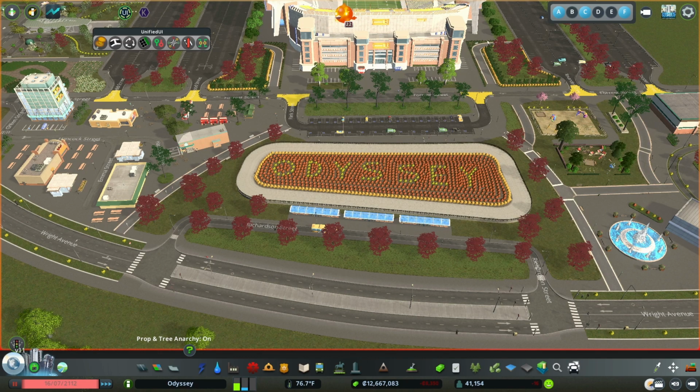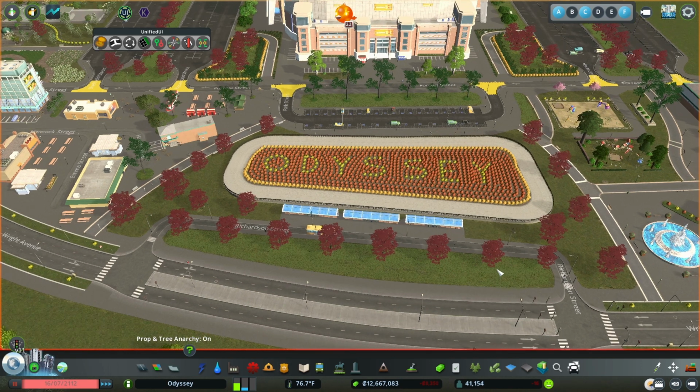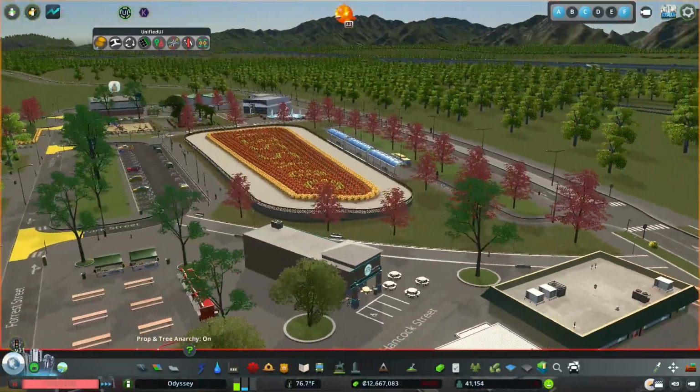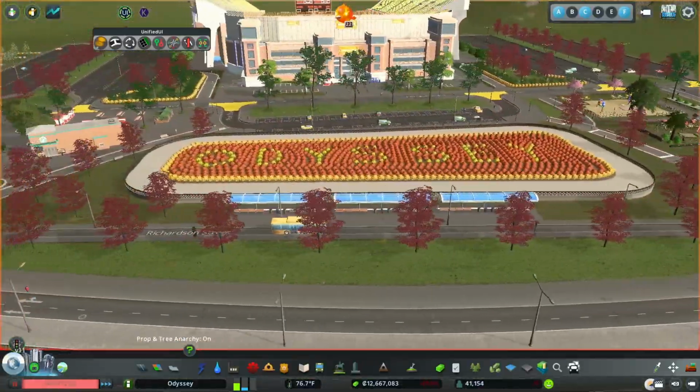All right, well, try as I might, I just couldn't get a water feature to work here. There's probably some mods that do what I'm looking for, but I was having a hard time getting a water source to actually fit in this area. I flooded the stadium several times trying to get this in and had to actually rebuild a few things, and that was a problem. So I wasn't able to get this all sorted out, but hopefully what I put in here instead, where I just put a big Odyssey sign in the middle on a raised platform, looks all right. I kind of like the looks of this. It just gives it a little more depth, a little less flat.